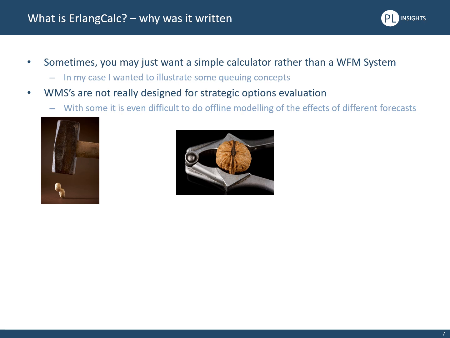Workforce management systems are not really designed for strategic options evaluation. Sometimes you don't just want to work out how many people you need to roster for next week. You're trying to evaluate different duty systems, different shift patterns, and their fit over the overall demand pattern across a year. And with some of those workforce management systems, it's difficult to do that sort of offline modelling on the effects of different forecasts, different demand levels, etc. So in those occasions, maybe a slightly different tool designed to tackle a slightly different problem is more appropriate.